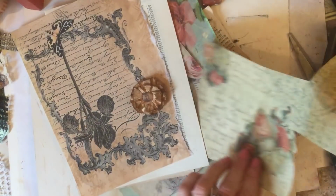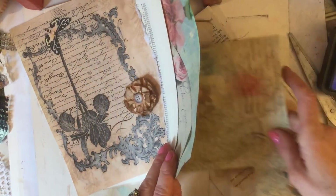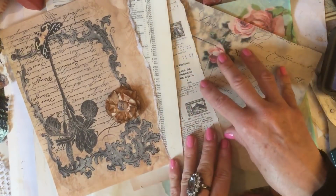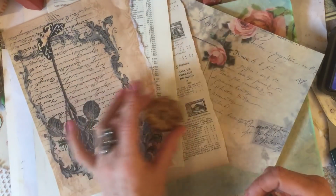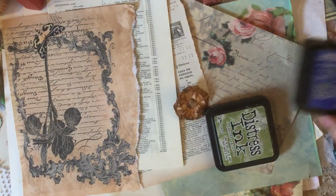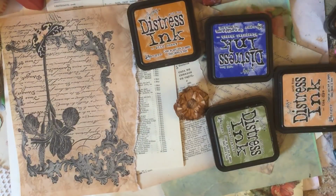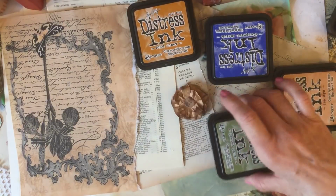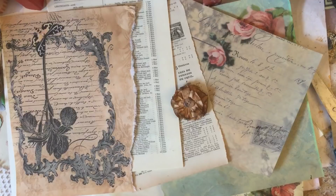So I have just got scraps mainly from copy paper, which I have obviously printed on. Some have been coffee dyed, some haven't. But I've got here a couple of colours so that hopefully I'll get some different looks for my flowers. And obviously I've got these book pages. And then I've got some of my ink pads so that hopefully we can get some different effects going on on the flowers just from using the different inks as well. So that's that, and I am using my hot glue gun.